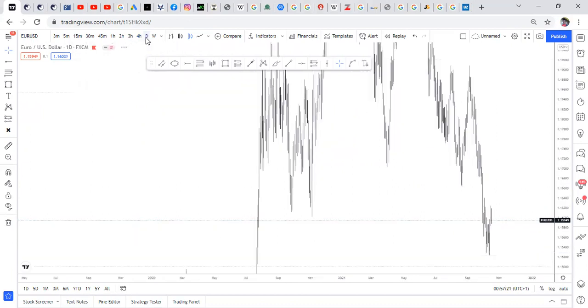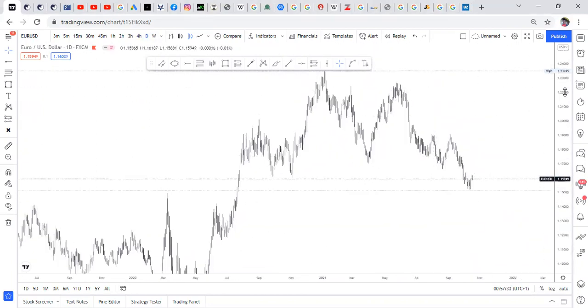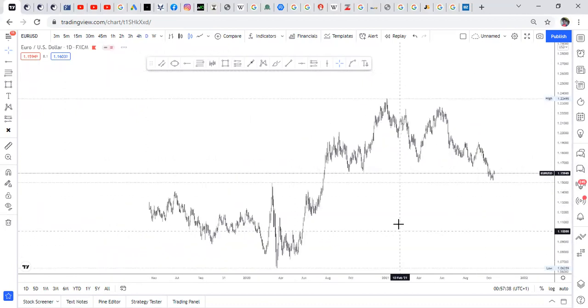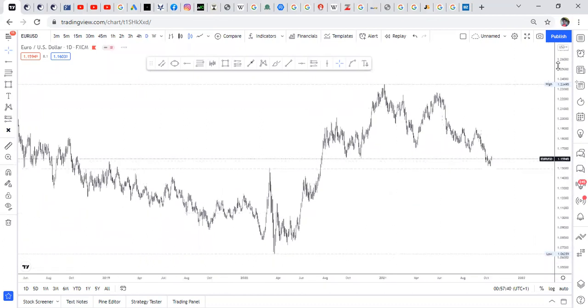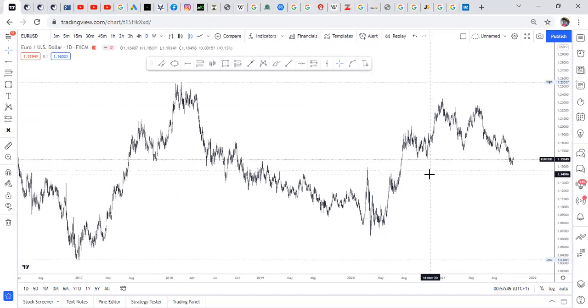Now, do you think the big banks and the big institutions just come to the market and trade off trend lines? Well, if you think so, today should be a day where you take that off your mind and begin to think about what actually drives the market. Fundamentals actually drive the market. Events actually drive the market. Economic events actually drive the market. So don't just think a line being placed on the chart is what actually drives the market.